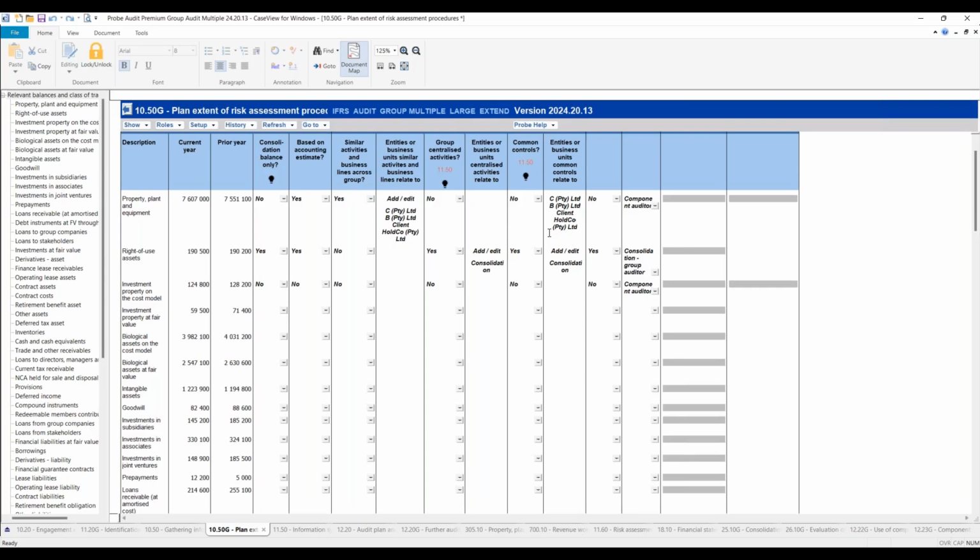All right, so that already tells us we're going to need to go and document some system descriptions about, in this case, centralized activities and common controls where they are actually there. And then also we're going to go and do them for the relevant account. In our case, right of use asset will be selected. All right, let's then go back to our workflow.